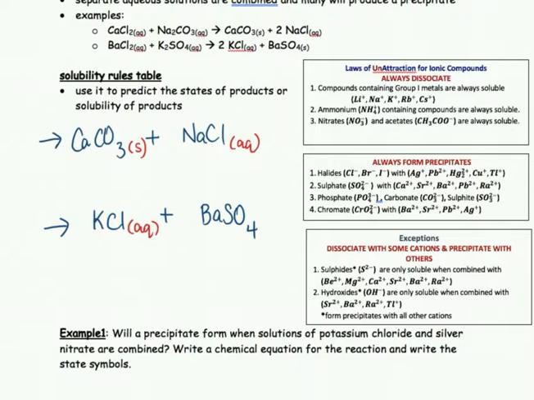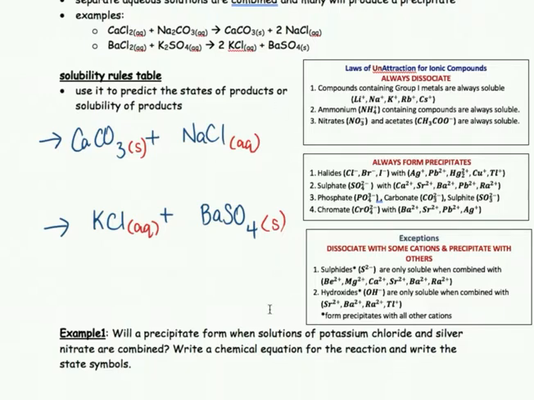Let's go find barium sulfate now. So I'm looking up here. Do I see anything about barium? No, barium is a group 2 metal, so it has nothing to do in there. Sulfate's not here, so let's go to the next box here. Sulfate. Okay, so here's sulfate. What did this box say? Well, if sulfate combines with calcium, strontium, barium, lead 2+, or radium, it will form a precipitate. So yes, barium, when combined with sulfate, becomes a precipitate. So write in that it's a solid.